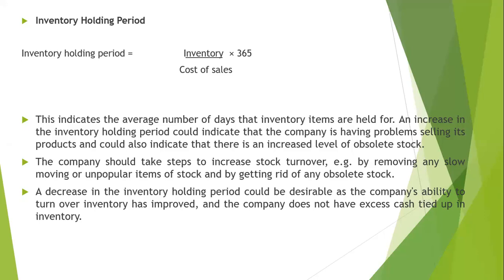inventory ආයතනයේ රාක්කවල නැත්නම් ආයතනයේ තියෙන warehouse වල වඩා වැඩි කාලයක් රැඳිලා පවතින්න පුළුවන්. ඒ වගේම inventory වඩා වැඩි කාලයක් රැඳිලා තියෙනවා කියන එක තුල risk එකකුත් තියෙනවා. මේ inventory can become obsolete. It can become outdated. The company should take steps to increase the stock turnover by removing any slow moving or unpopular items of the stocks and by getting rid of any obsolete stock. So you can increase the inventory turnover.